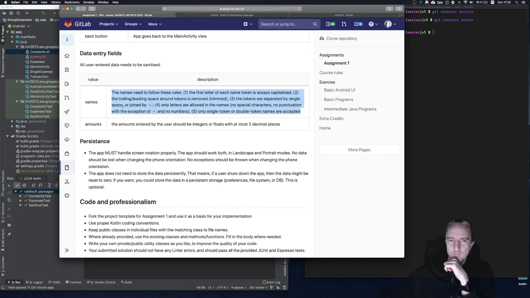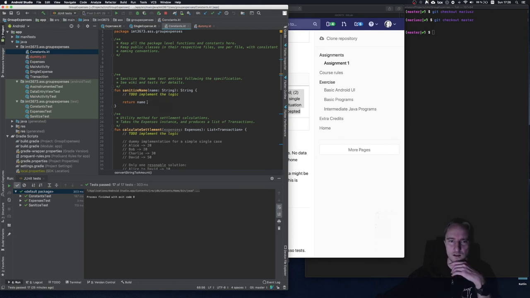The tokens can be either separated by a space or can be joined by a dash. So everything that is not letters should be trimmed out. So no special characters, no punctuation, and no numbers. But dash can be used. And then single token or double token names are accepted. And if you have a dash, then the whole thing is considered a single token. So if someone is called Jens-Petter, that's just one token, and then they can have a second token. But within this, the J, the E, and then P for Petter should be capitalized. So the letters around the dash you need to deal with. There is a little bit of work to do that right. You will see from the tests if you are doing it right or not.